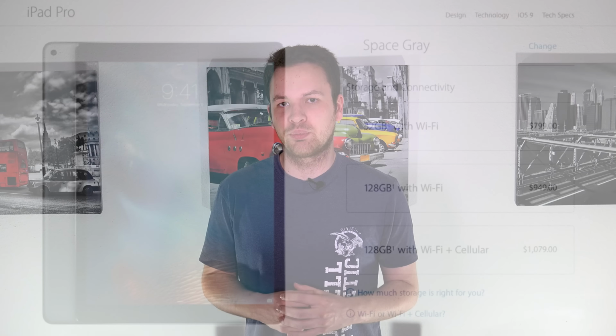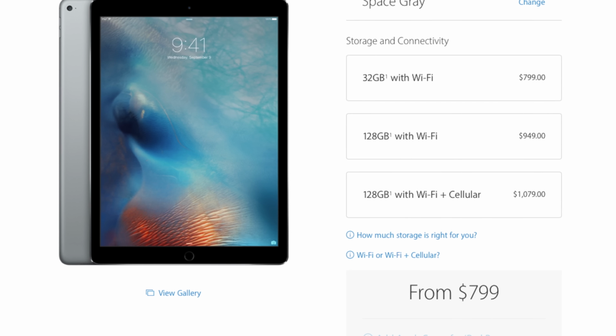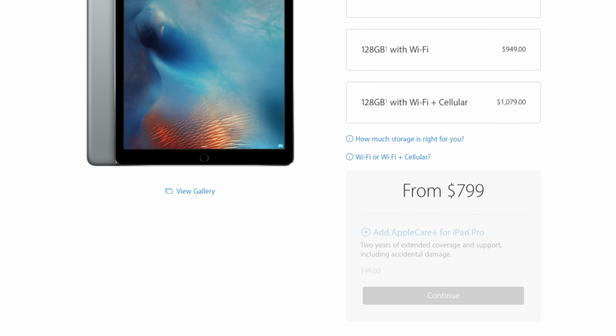Another big negative aspect is of course the price. The iPad Pro with 32GB Wi-Fi retails here in Germany for 900 euros, and it's not really much cheaper in other areas, and at least for me it should have at least 64GB standard at this price. On top of that, it seems like Apple kind of recycles a lot of older hardware in this iPad Pro despite this high price and despite the fact that it was just launched.